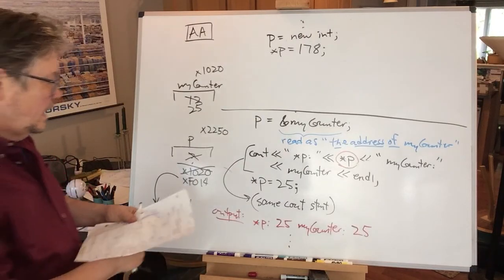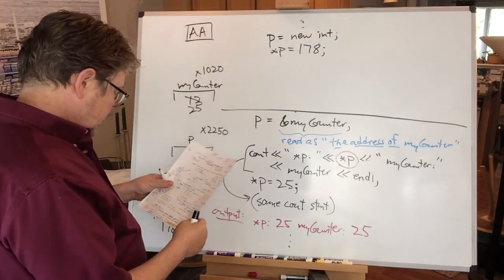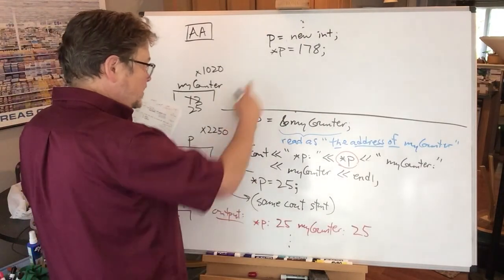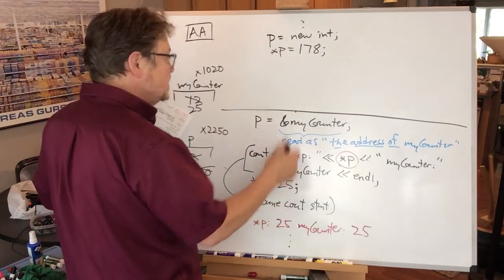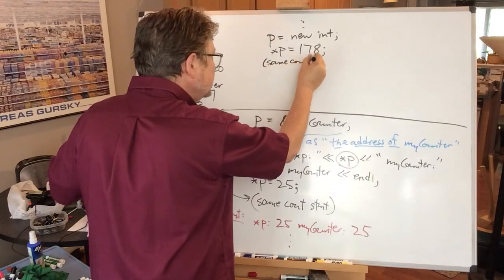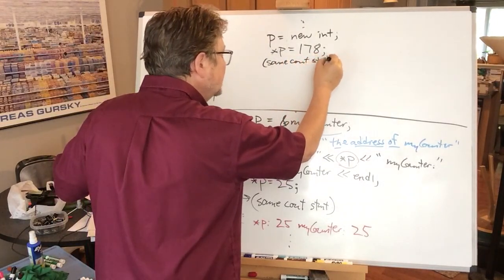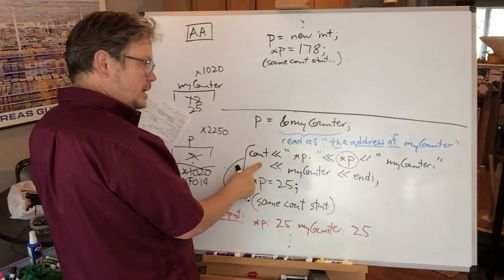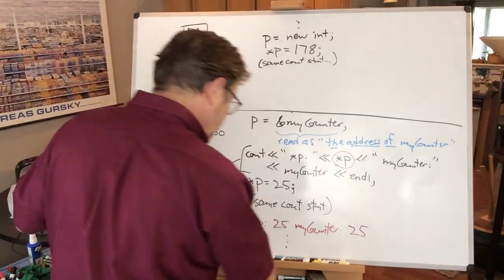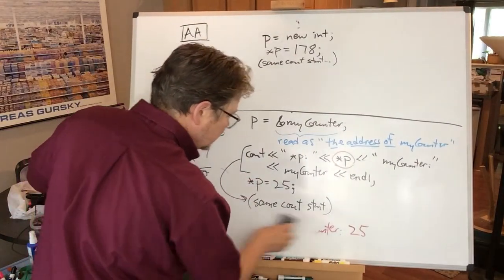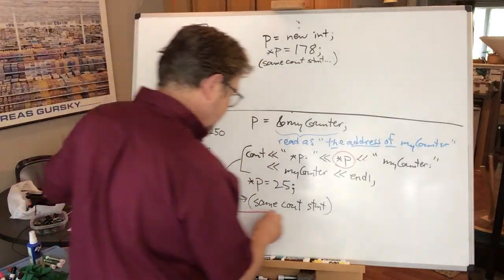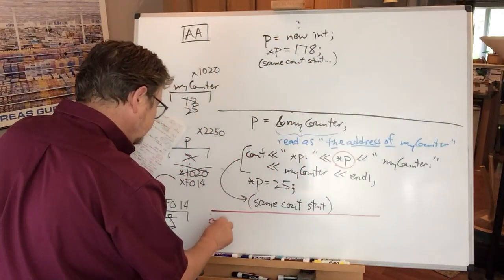So, I'm going to wave my hands again. I don't want to eat up all the little board space I have, so I'm going to say same cout statement. That's the only cout statement I'm using right now. What will that same cout statement, which is this one right here, I left it on the board, produce as output? This will be my little output area down here. I'll separate it from everything else. The output.